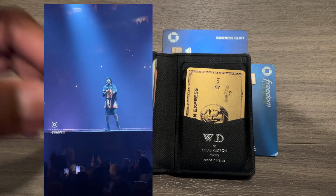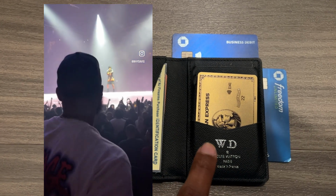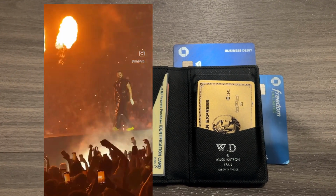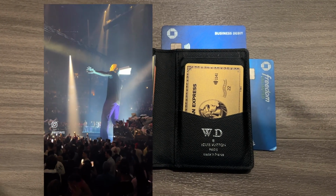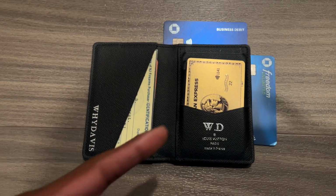Now I will say that this one does have a lot of other perks that this one doesn't have. So like when I go to concerts and whatnot, I get this card and use this on this card. I get entry access, free entry access, not free, but you cut the line, different things like that. If you are into like concerts and football games and stuff like that, you get like a lot of VIP interests and a lot of VIP status type of stuff when you do use this one.